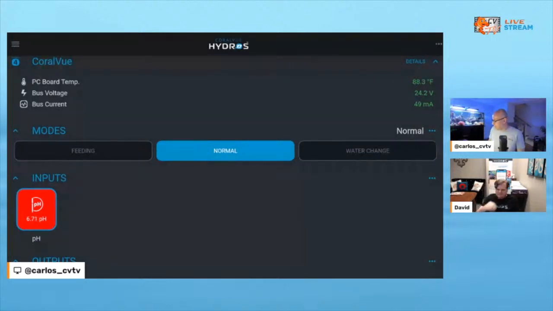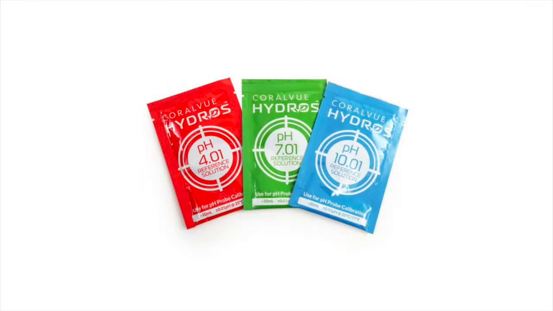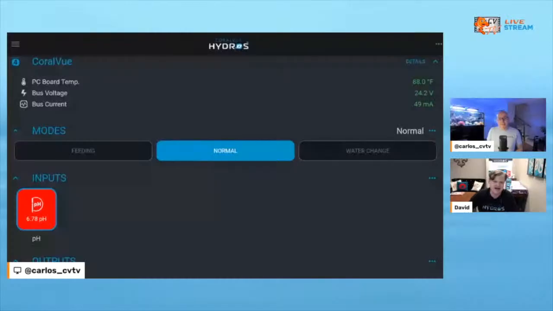So that's why I like the stuff in the blister packs, because you know it's fresh open, and I stick the probe in right there and don't waste a lot of time. Exactly. And when I'm done with it, throw it away. It's like $1, but it's disposable. If you use the blister or whatever you use, just make sure that you use it quickly, because the longer it stays out exposed to the elements, to the room temperature and room air, the pH will start to deviate. Yeah, that's pretty much it.